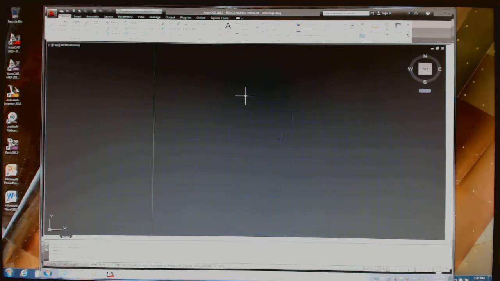So, first off, I'm going to go ahead and draw in your title block. Okay? You can do this different ways. Some people go in and just start drawing their object and then put their title block in later. Or you can go ahead and put your title block in now and do what you have to and then start your object. So either way. But I'm going to go ahead and show you. I'm going to go ahead and draw my rectangle.